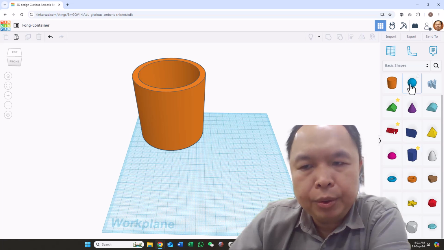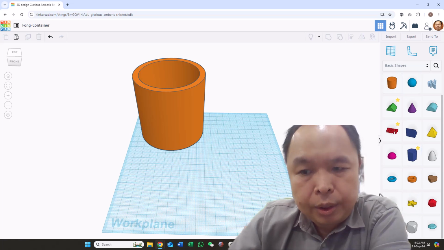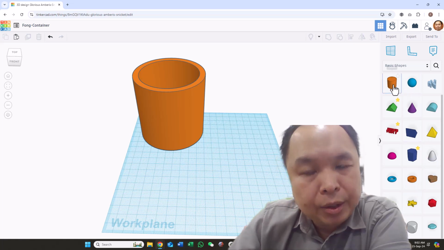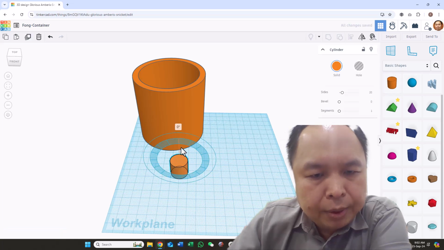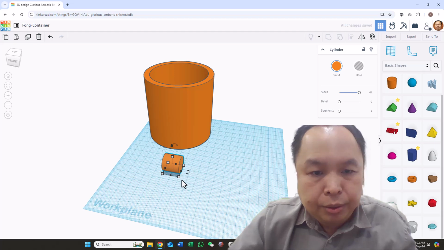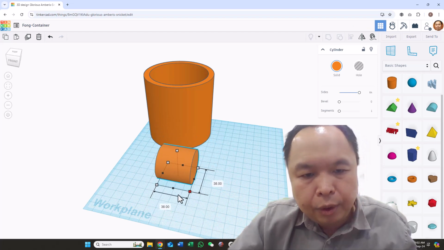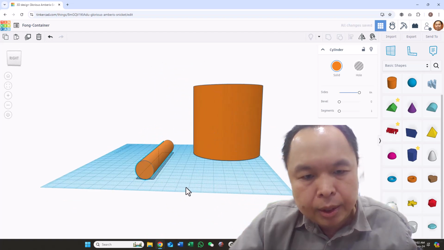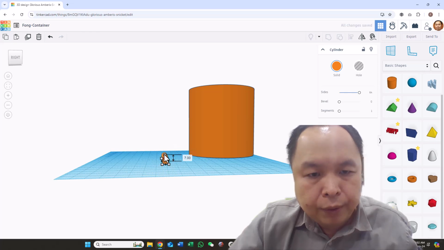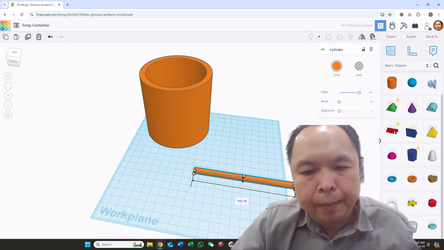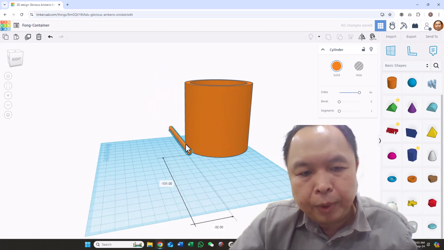I prefer you to use, you can use circle, you can use star, you can use heart shape, you can use anything you think is suitable. So I show you an example using this circle, the cylinder. As usual, push to the end so that it's round. If you hold down the shift key, it will remain the same aspect. So I want to make it thin and small. Hold down shift key. Okay, this is not long enough. Why? Because I want to cut through here.